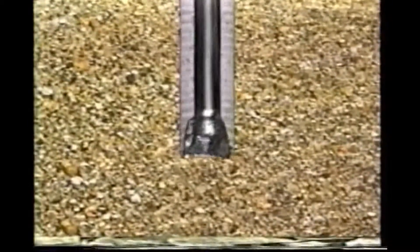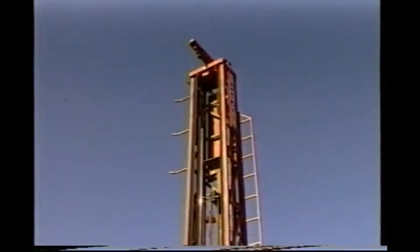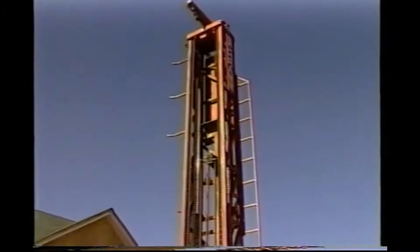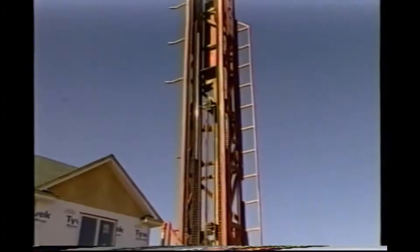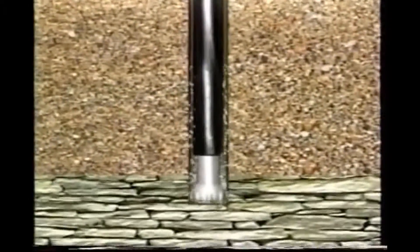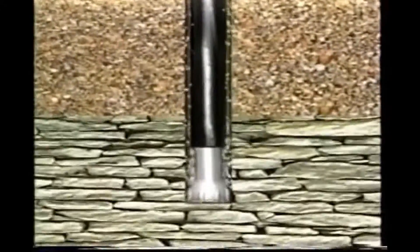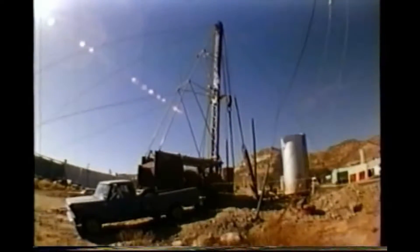This drilling fluid also serves to cool and lubricate the drill bit, and by stabilizing the wall of the hole it can prevent possible cave-in before the casing is fitted into the hole. In areas of hard rocks, many drillers prefer to use a rig that operates by compressed air to operate a down-hole air hammer to break up the hard rocks. The compressed air also blows the crushed rock fragments to the surface and any water that flows into the well during drilling.